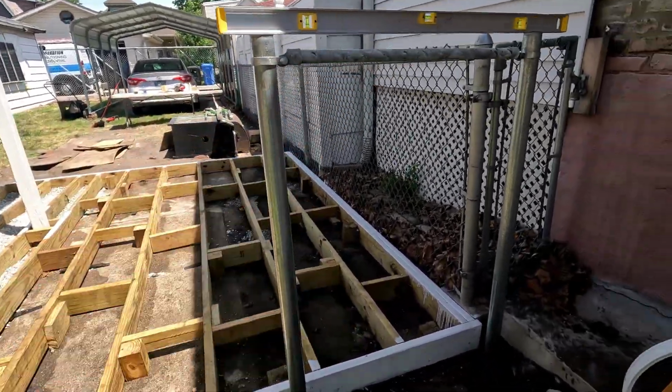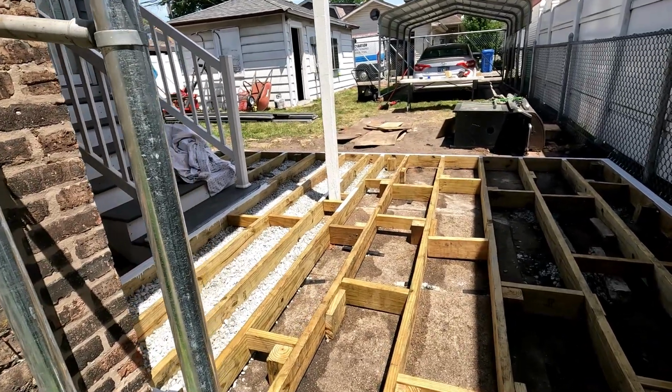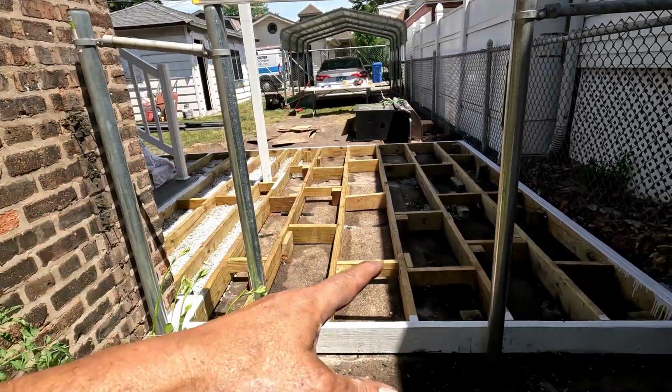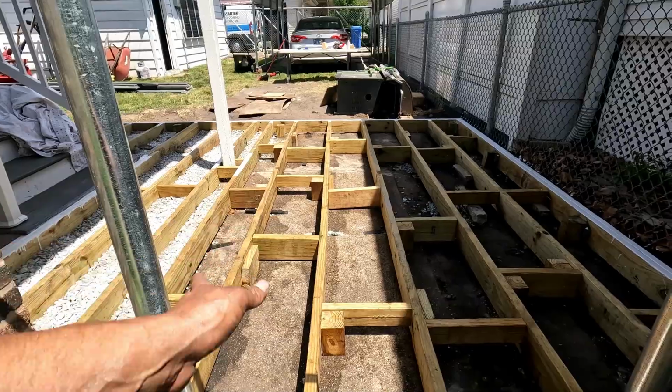Now that's perfectly level. Now those you have to go lower, because now I got to jump from this one to this one, and then make sure those are perfectly level, and the gate is going to be as high at the bottom, higher than the deck, so it can swing out that way.